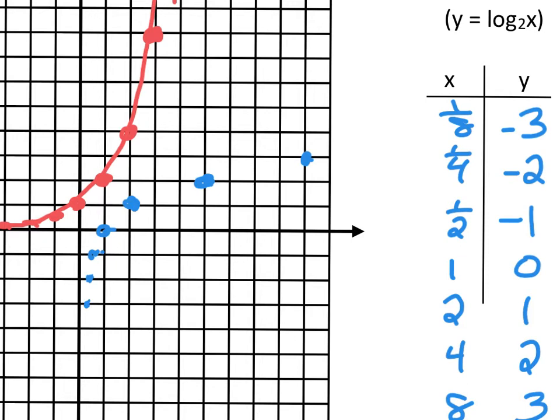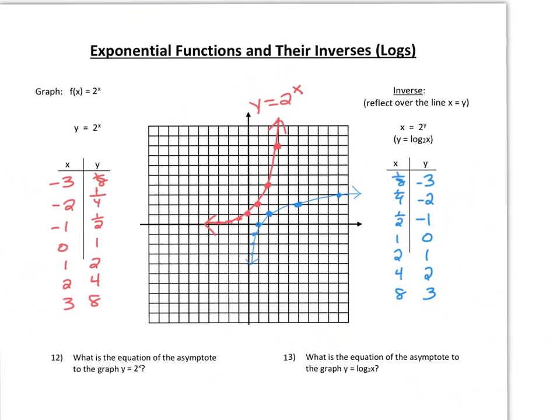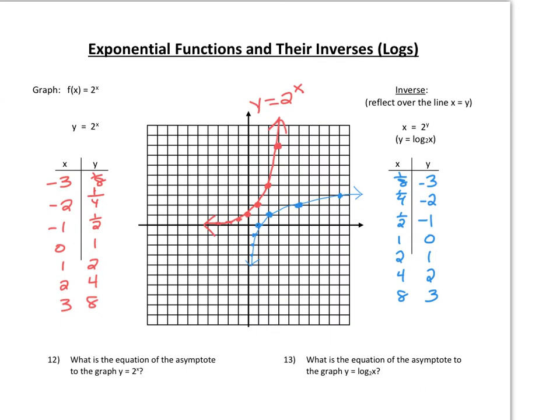So if I were to connect these, we can see that my graph looks like this. Okay, and I'm going to zoom back out a little bit now. Let me put the arrow over here. Okay, now I'm going to label this graph, even though we don't know how to make this equation yet. I'm still going to put it in the form y equals. So I'm going to label this graph y equals log, and that little 2 is a base, so it's small and lower. It's a subscript of x.